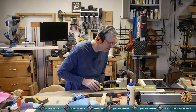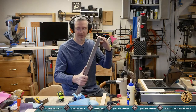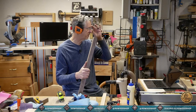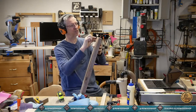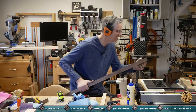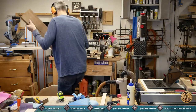And yeah, okay. So I'm making this up as I go, but we're gonna do the same kind of thing where we're gonna do some alternating type stuff. I don't know that I will use the same size. It doesn't really matter because this is gonna be inlay, but I do need to trim this up before I make a measurement here. So let me trim this off because this is not square on the end there. So I'm gonna take this over to the miter.